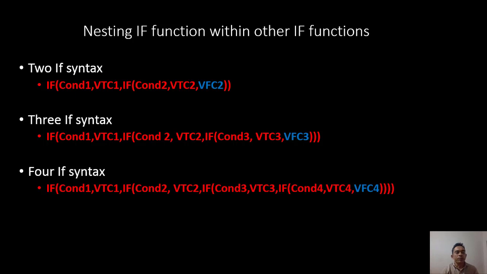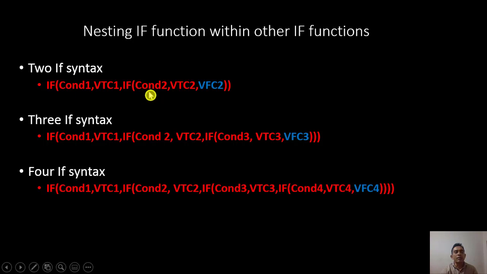We will look at the syntax for a nested if function with two if functions. You have the first condition, and if the condition is satisfied, you give the value for true, condition 1. If the condition is not satisfied, you are not giving the false value. Instead, you give a formula, and say test for another condition. If condition 1 is satisfied, the value true for condition 1 is given. If not, you have to check another condition.